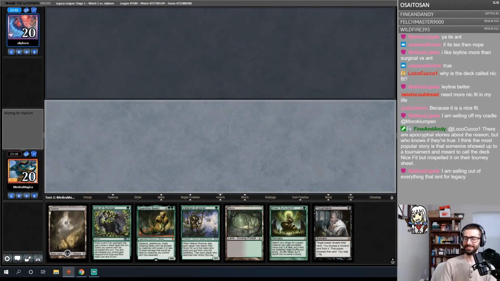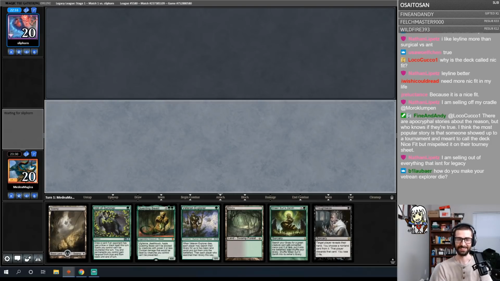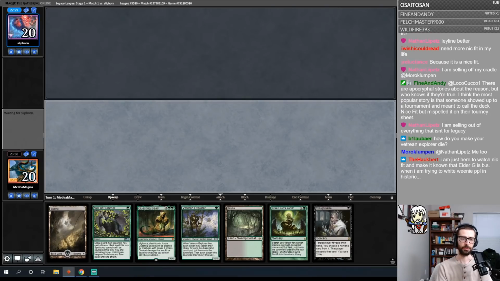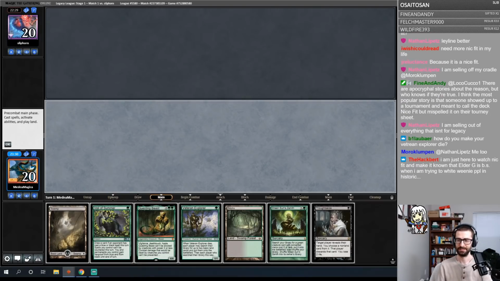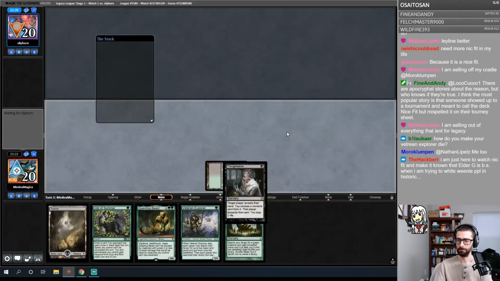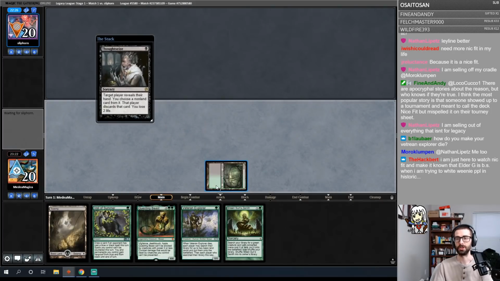My opponent says, keeping the Griffin, referring to the Archon in Vintage, out of bolt range is very rude. I agree. How do you make your Veteran Explorer die? Usually with Cabal Therapy. But you can kill it any number of other ways, such as with an Abrupt Decay, a Pernicious Deed.